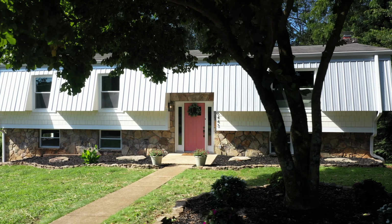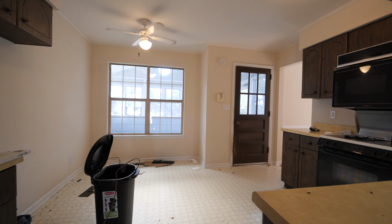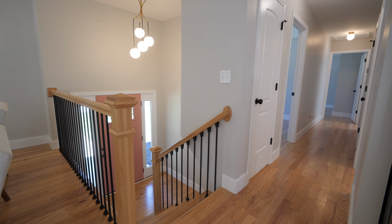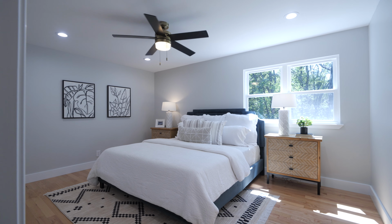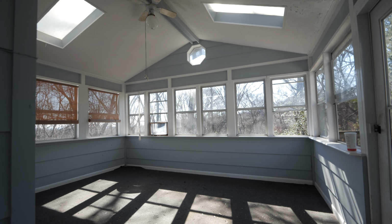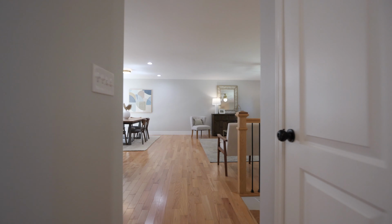The home is where we celebrate, where we live our lives, where we spend our days with our family and friends. It should be a place where we're connecting. And when I took this house, it was just boxed in and segregated. It was not a happy place. It was not a place where you felt that, but now you do. And that's what I love. That's why I love what I do. And we are able to create something that the next generation, whoever buys this, will have a place where they can create life and be connected. That's why I love what I do.